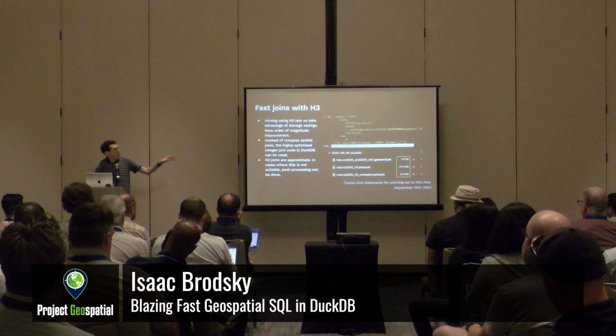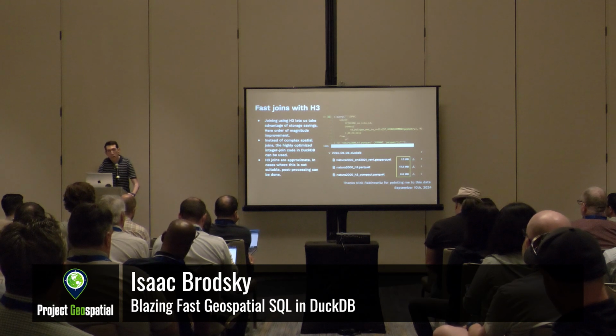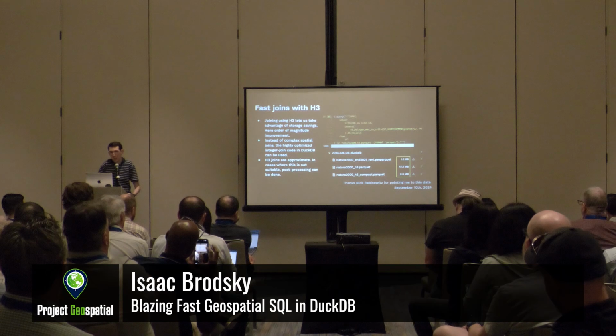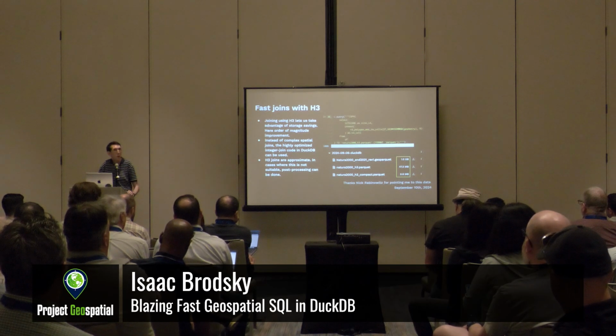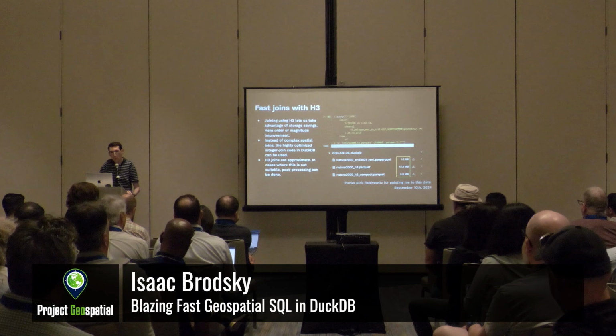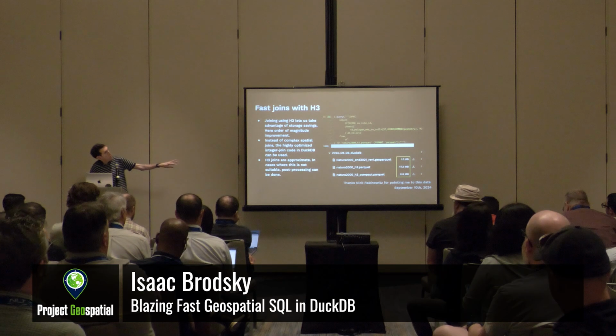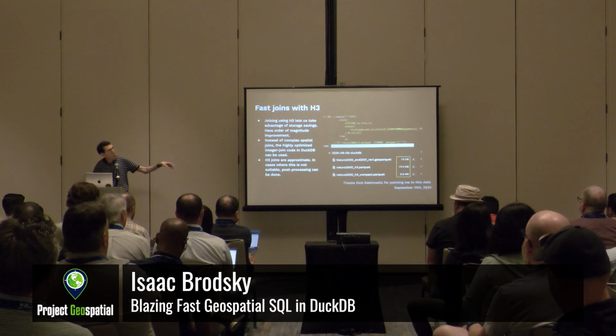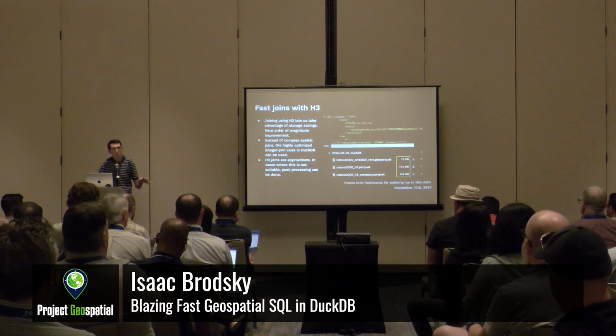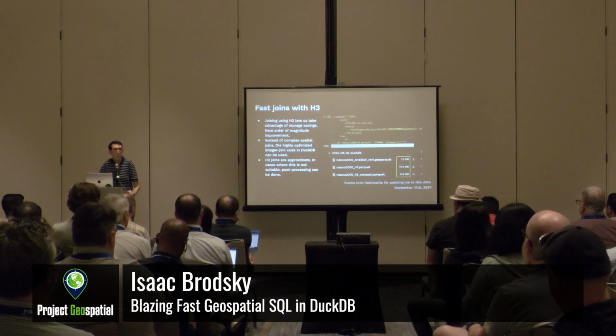So instead, what I did was I used DuckDB and the H3 extension to index this into the H3 grid system. I used, I believe it was resolution 9 here, which is roughly city block level. So I'm trading off a little bit of the precision of the data set. And you can see that the Parquet file size, I also dropped a few columns, by the way, from the Parquet file, but the Parquet file size drops tremendously. So it goes from gigabyte level to tens of megabytes.